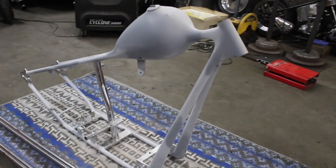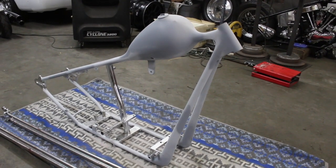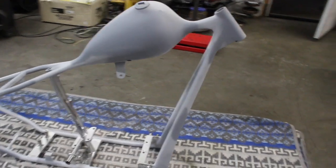It's all floated. It's got one coat of primer. It's getting one more on it before it goes to paint, just to save him as much work as we can.